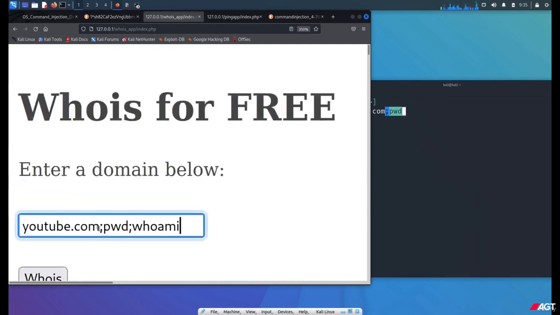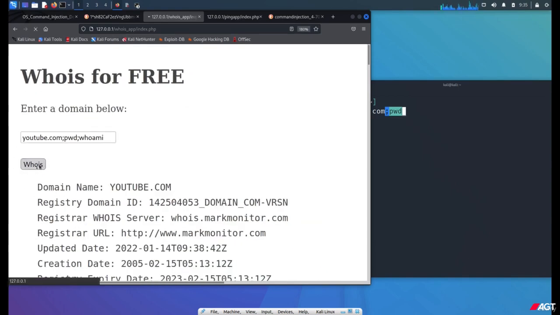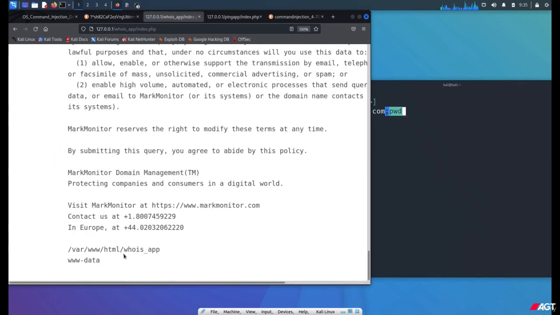So note that every command I put a semicolon in between. And now we press Whois. Now it takes a moment to load. And then on the bottom of the screen, we see the output. So we see the current directory, and we see the current user, www-data.